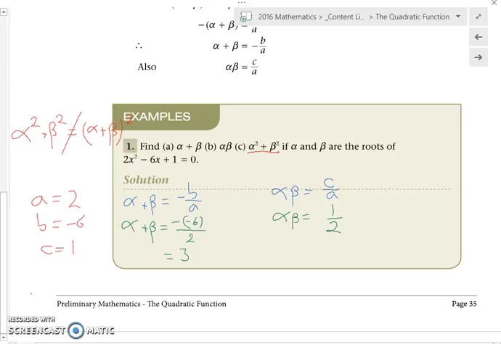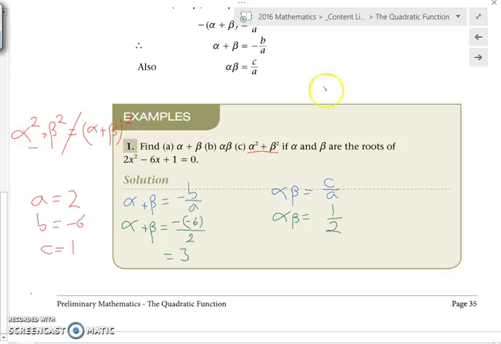Cool? Okay, so I'm saying that these two are not equal. The reason I told you that those two were not equal is because that is where a lot of people go first off. A lot of people go, well, alpha squared plus beta squared is the same as alpha plus beta all squared. Very, very common error. It's not the same. If we have a look at it.